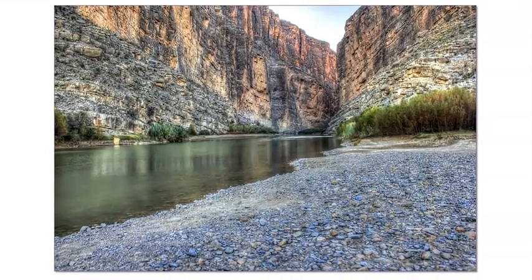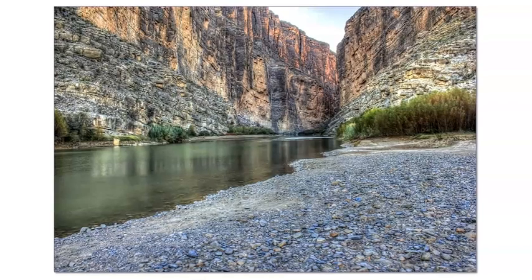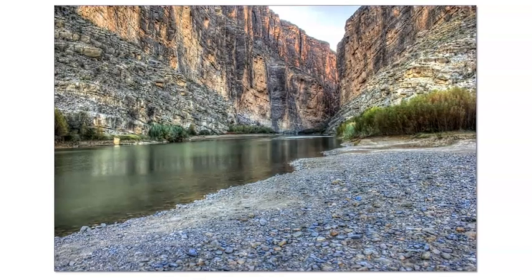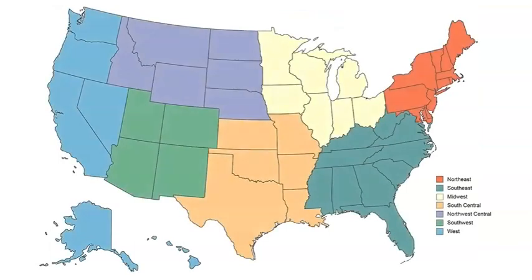And hey, look at these rocks. I remember our butterfly fossil was an imprint in a rock. Do you think there are any fossils in these rocks? As it turns out, this is a photograph of Santa Elena Canyon in Big Bend National Park, located in Southwest Texas, which is right here on this map.